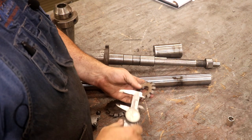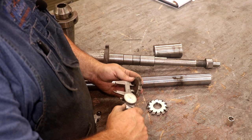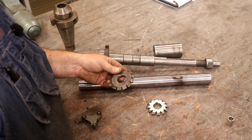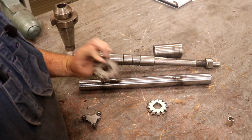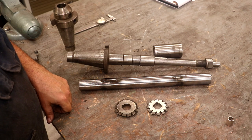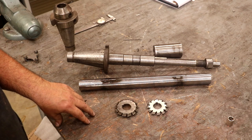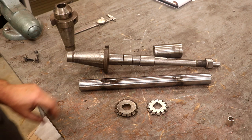This happens to be the last involute cutter I used for anything and it has a one inch hole in it. All of my bevel gear cutters are one and sixty-two and a half thousandths - so inch and a sixteenth. Again, oddball size. These are some really old cutters made by R.M. Clough out of Meridian, Connecticut. I don't even know how old that cutter is but I suspect it's really, really old. Very well made, but just an oddball size arbor, which seems to be common from the early 1900s.